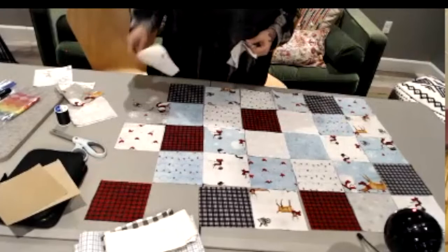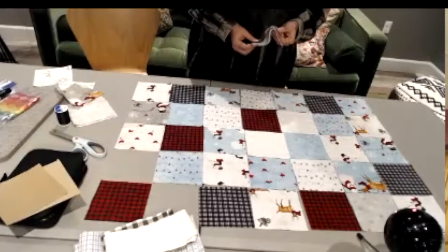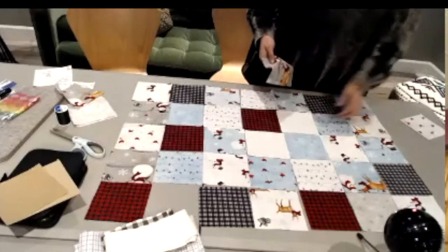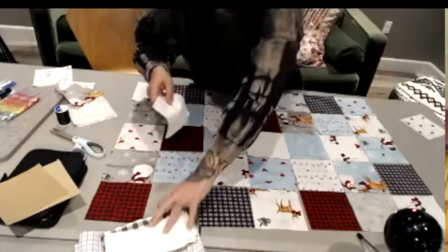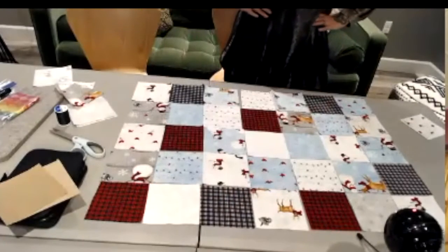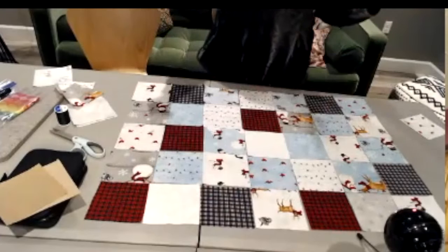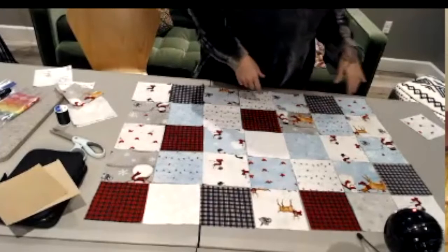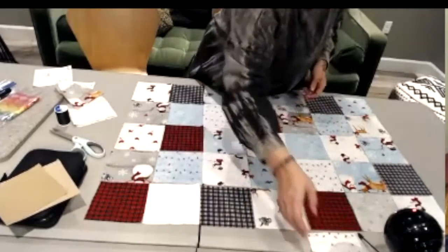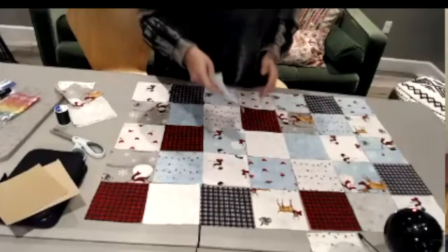So after you do six rows of seven, I don't think you will have any squares left. And if you're thinking, well, is this working? Does it look right? Remember, just take a step back and look at it. When you have a little bit of distance from it and you're not right over top of it, you can see when there are two patterns really close together that just don't work. And sometimes just changing one square changes the whole thing and makes it much, much better.